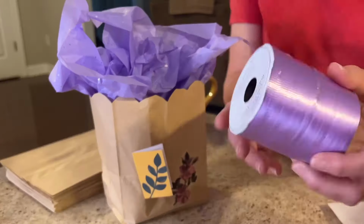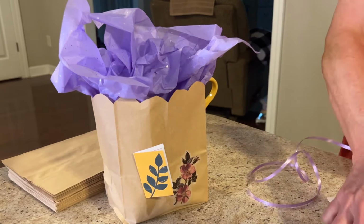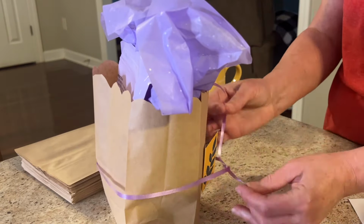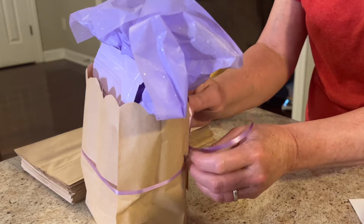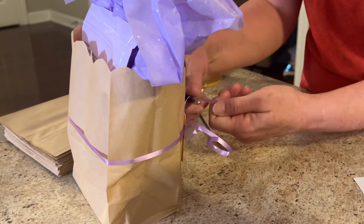I also purchased some lilac ribbon at the Dollar Tree. This was perfect. It matched my tissue paper. I wrapped this around the bag, and I realized that there's so much ribbon on this roll, I could have wrapped it 2 or 3 times, which I did on some bags. I curled that ribbon with my scissors, just like that.